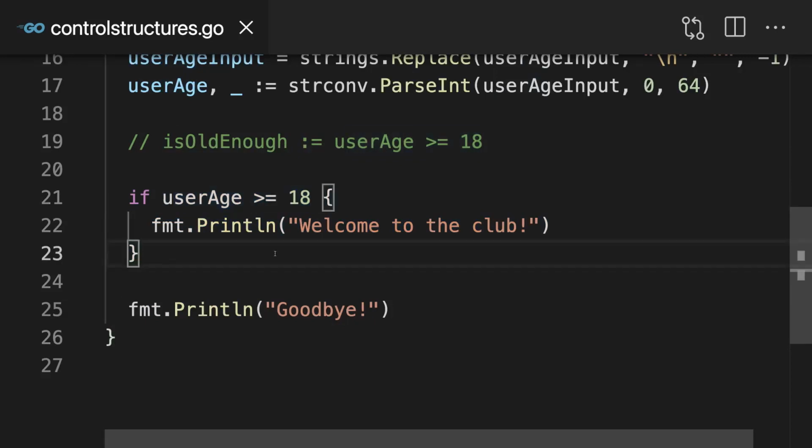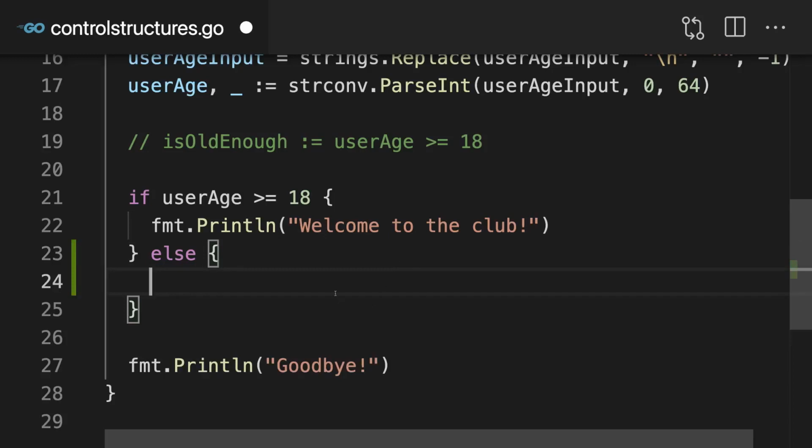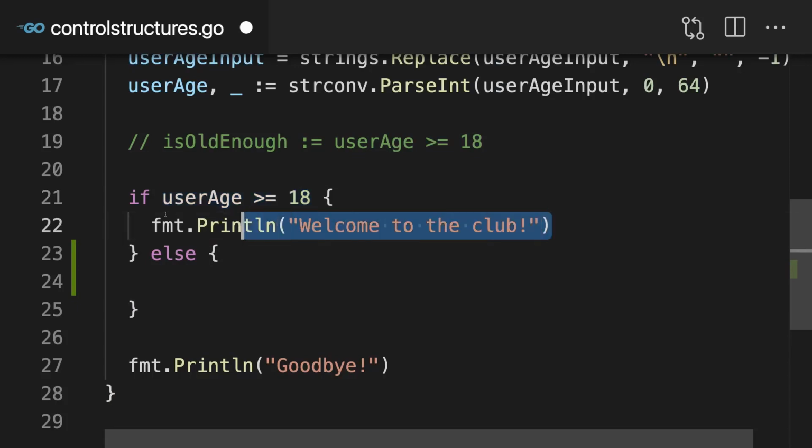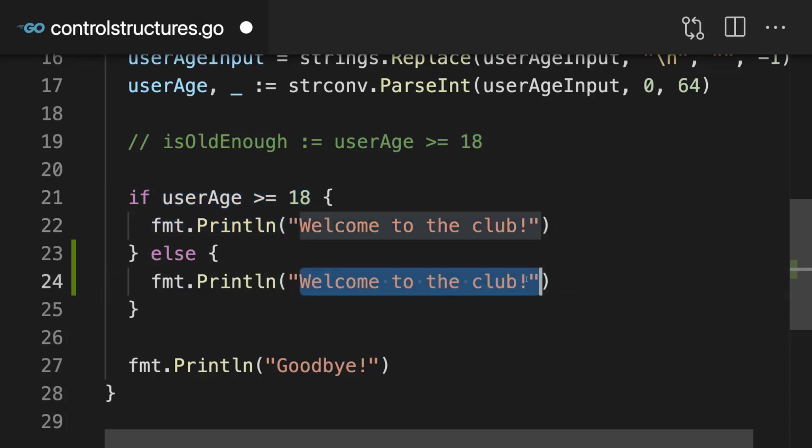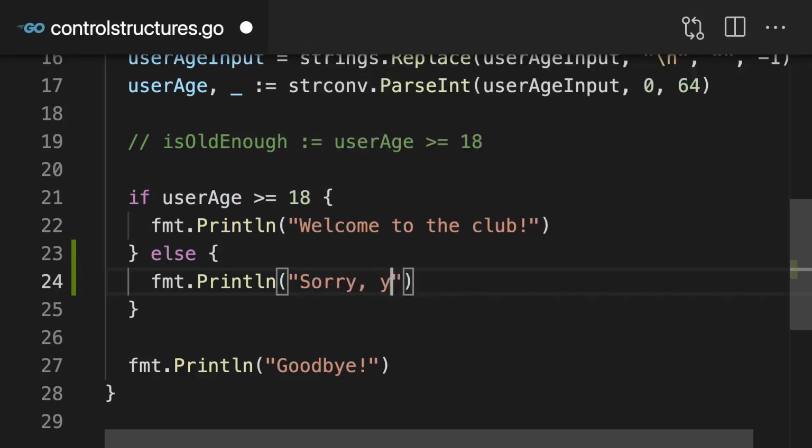So if you have code that should explicitly only be executed if this condition is not met, there also is an addition to the if statement that's useful, and it's an addition which you also find in basically all programming languages. You can add the else keyword here, and then again add a pair of opening and closing curly braces thereafter. The code between those curly braces will now only execute if this condition here is not met. So here we could then output another message where we maybe say, sorry, you're not old enough. Something like that.